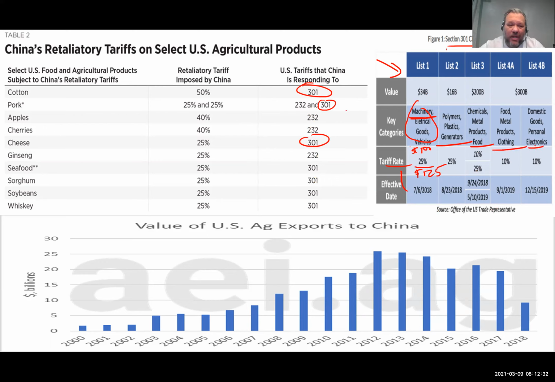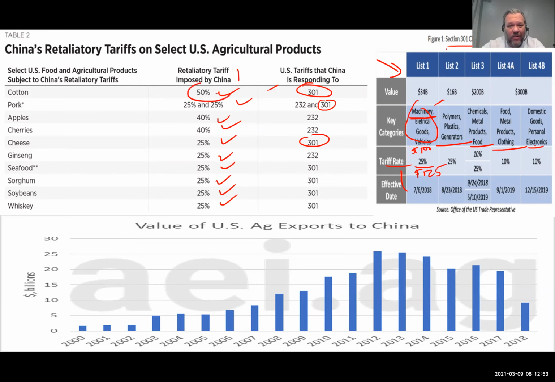And so in response, China said, and in trade wars, nobody wins in these. And so China said, okay, that's fine. We're going to start putting tariffs on your stuff. And so if you're an agricultural producer in the US, and a large part of your market was to China, you just got hit in a pretty big way.